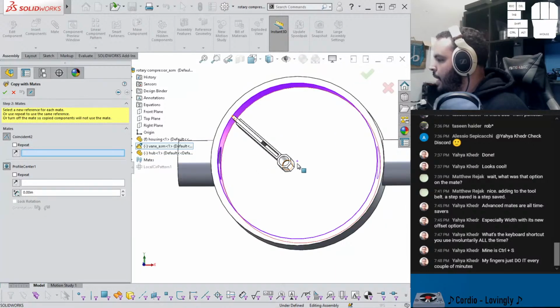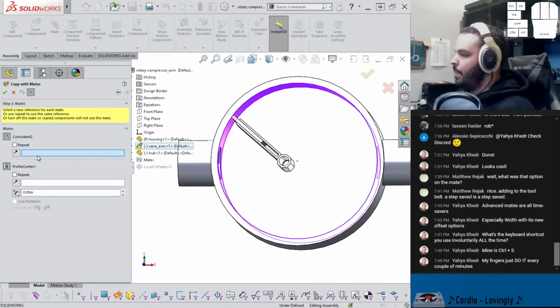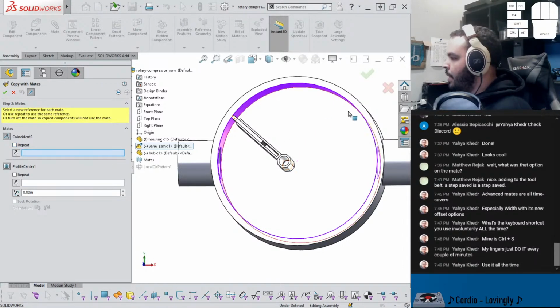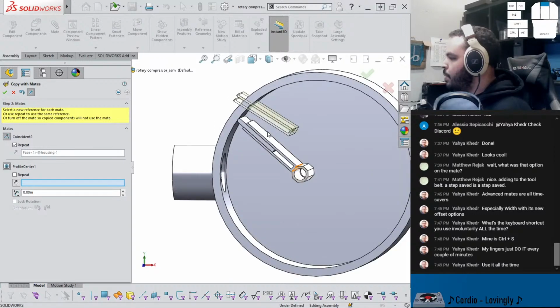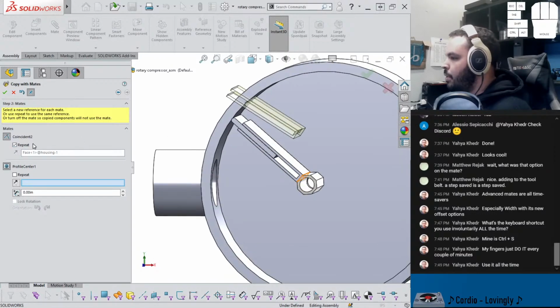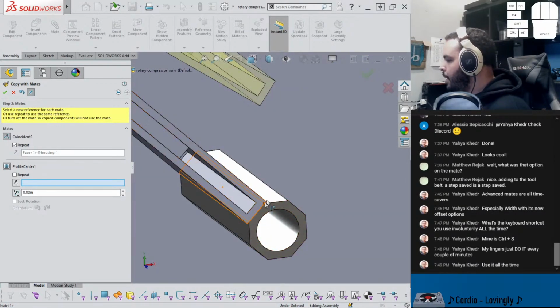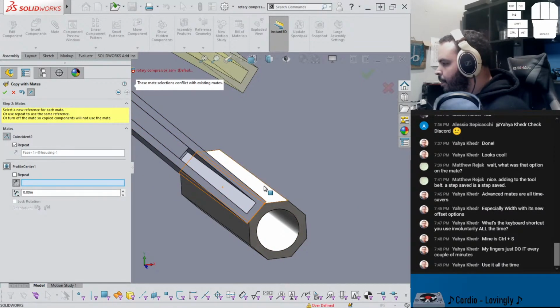The way this works is that you can select a component or assembly like I have, and with every new instance, if the mate is the same all the time, I can click this button to say repeat, which means that for the edge of this, it is always coincident to the same surface. With profile center, it actually changes. So instead of being here, the next one's going to be over here. Maybe like that.